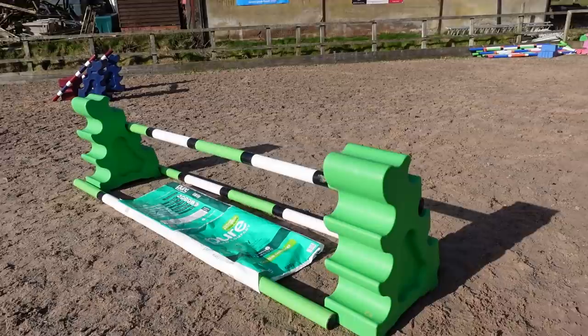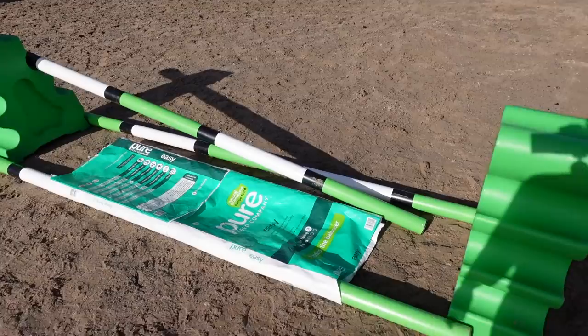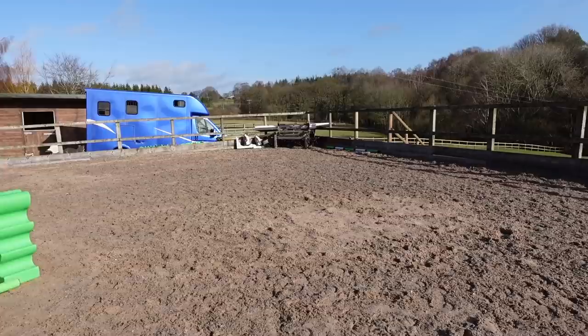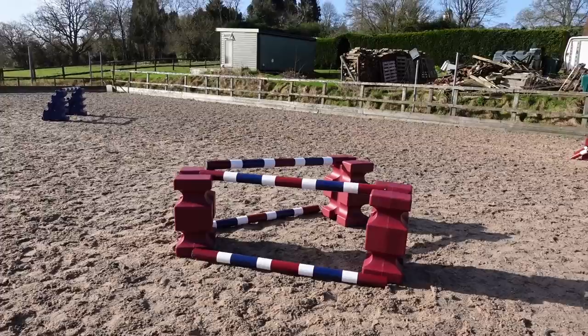What I quite like to do is give them a little bit so they know they're jumping, so I'll probably go like that. So they know it's a jump, so they're not going to tread in the feed bags because they'll poop their pants if they do. Round here we have a nice skinny corner, so it's going to be quite tricky because there's not a lot of space coming off the corner round the turn there. But luckily it's not too big, so we're more working on technical elements today rather than big things.